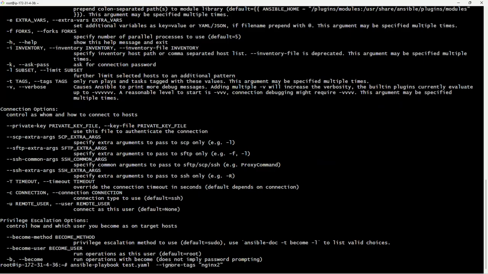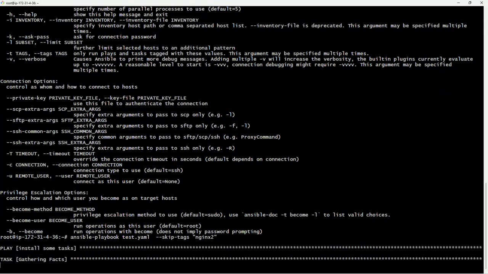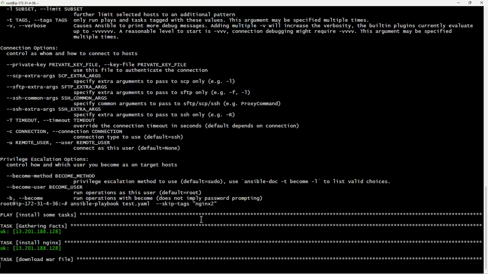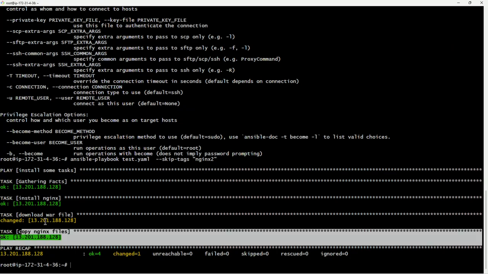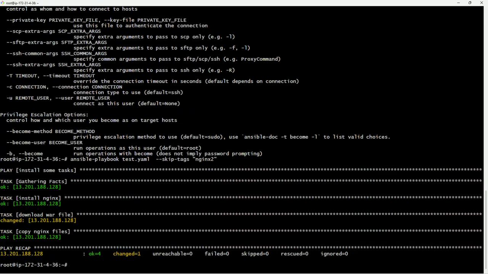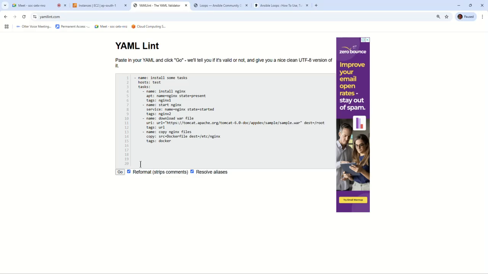Skip tags. So it will skip this Nginx two task, whatever the tag is assigned to. So installing Nginx, copy, download, it ran, but it skipped starting Nginx. Correct? Why? Because we told it to skip the task which has this tag nginx two. See, it has this tag. So Pradeep, now is it clear how to skip specific tags or how to run specific tags? Cool. That's how we usually do it. Got it?